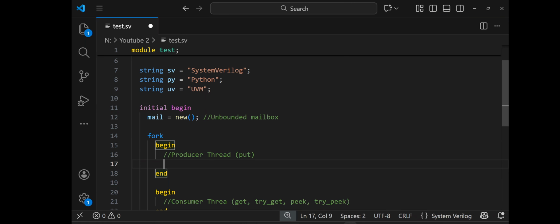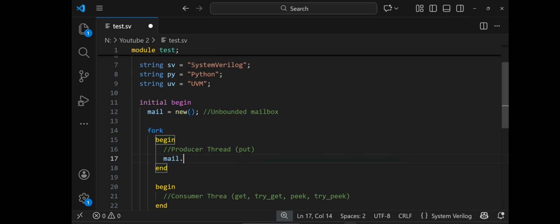To do that, I have to write the name of the handle, which is mail in our case, and then the put method, and then the name of that string. So the very first thing that I am putting inside the mailbox is a string, and it will be the very first to be taken out by the consumer.